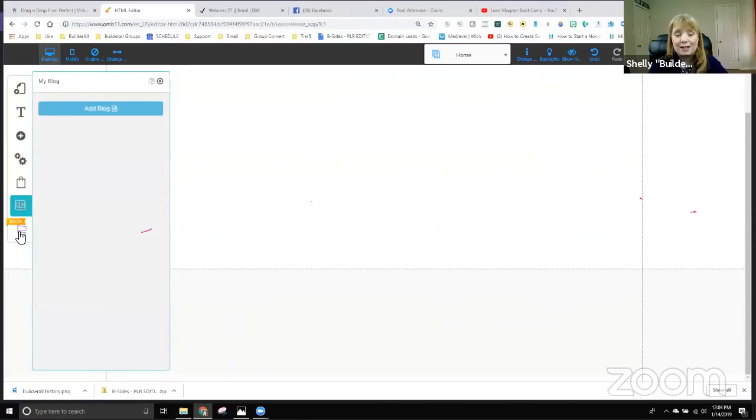And then the last one is the e-commerce. And if I click on that, you can create a store, which works exactly like create a blog, where you click on it, it creates a bunch of pages in the background, and then you can edit those pages to make them look however you want them to look.